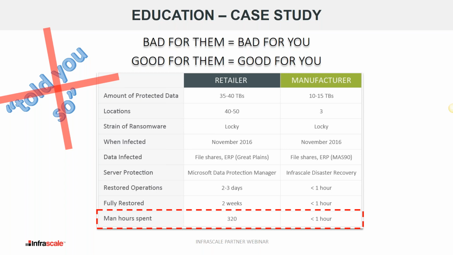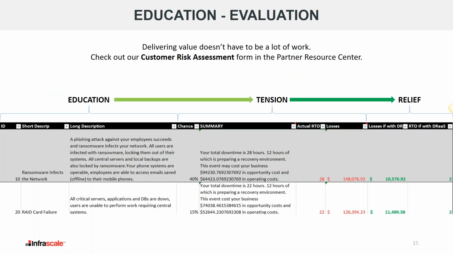So you do this education, and then the real part where the sale really picks up is when you actually get them on the phone to do somewhat of an evaluation. Now, I actually created a template for a basic, I think I called it the customer risk assessment tool, and this is available in the Partner Resource Center, or if you have the mobile app, it's available through there as well. But what it does is it's a very quick thing. You can go through it in about 10, maybe 15 minutes, and at the end, it calculates out what would happen. And I apologize for the ugly screenshot, but this is what it looks like. You can always pretty it up.